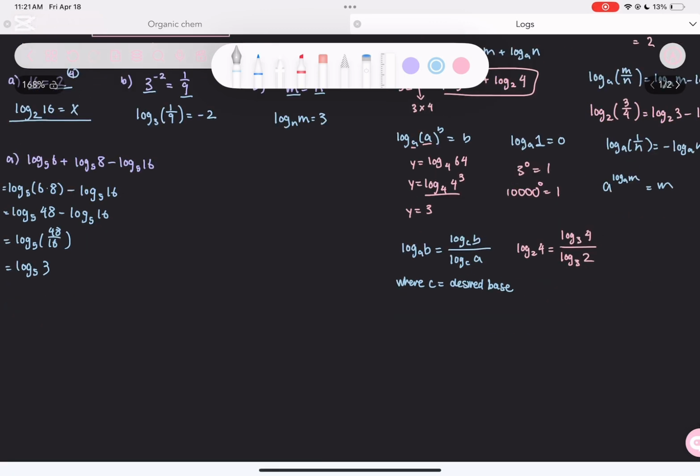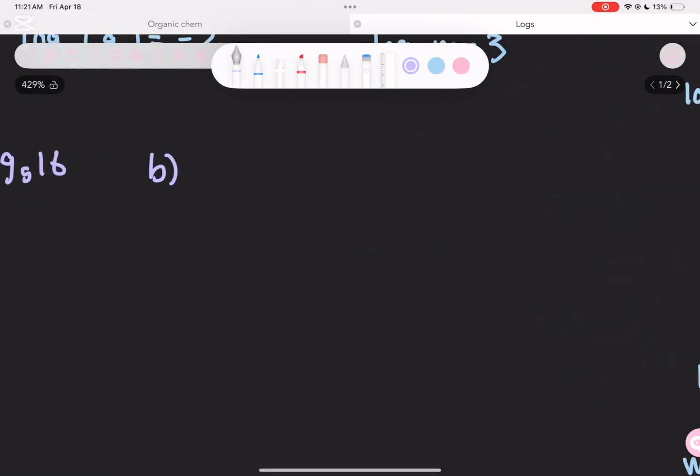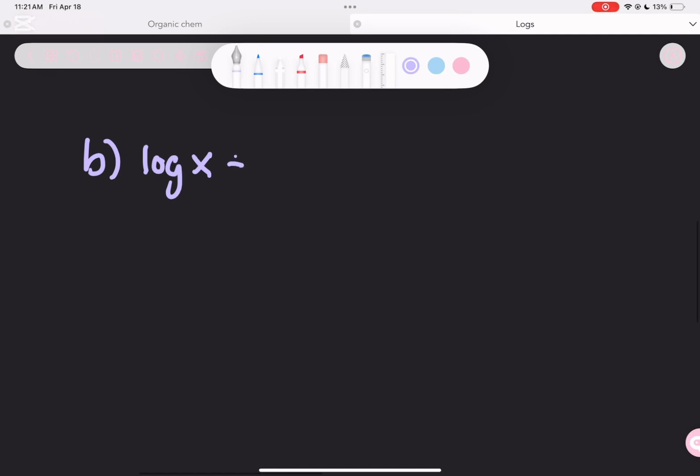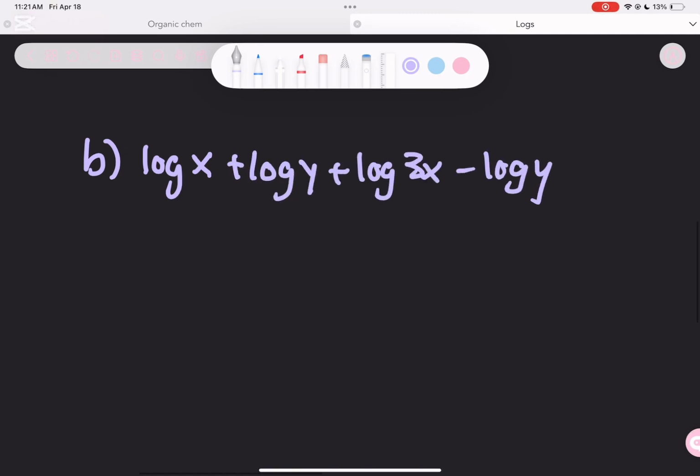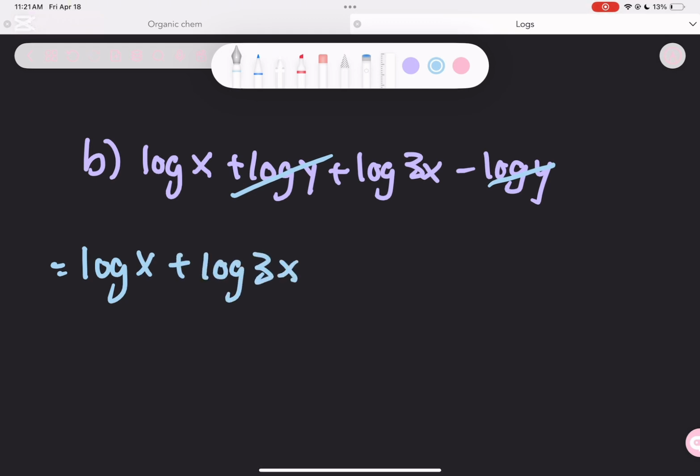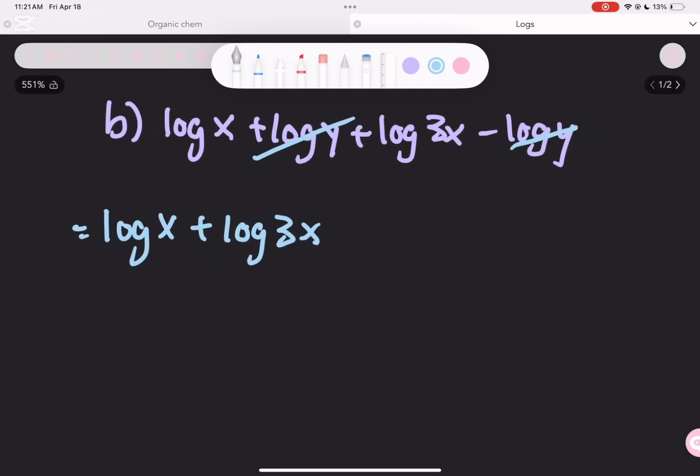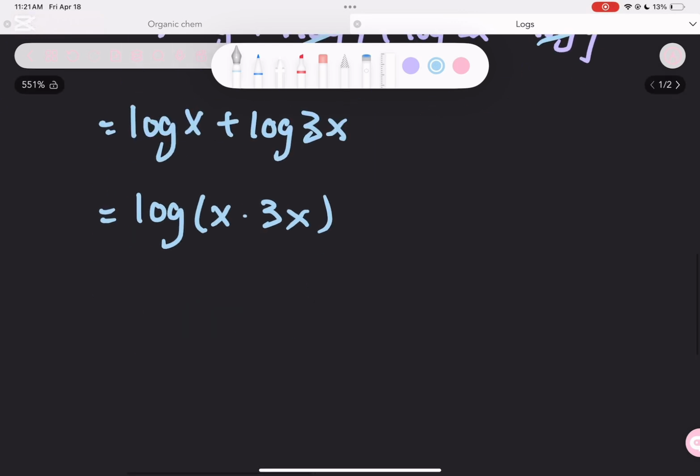Pretty nice. Okay, and now, next situation, we could possibly have log x plus log y plus log 3x minus log y. Right off the bat, we can eliminate these two, because plus log y minus log y is the same thing as nothing, so we can just exclude that. So now we have log x plus log 3x. Wow, this is pretty great, isn't it? We have another situation of the product rule because it's the same base. It's base 10, even though they didn't write it, because that's just how they do it. So it becomes log of x times 3x, and then you get log 3x squared. Pretty nice.